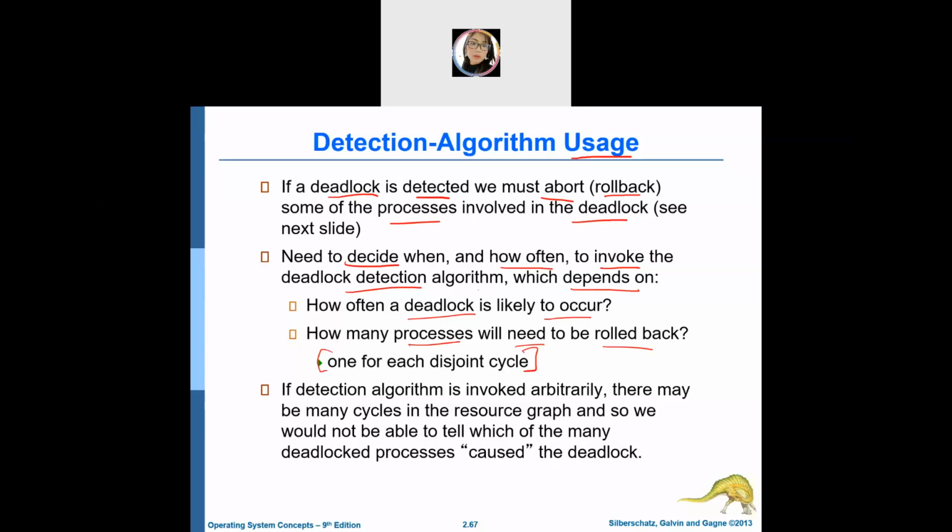And again, if the detection algorithm is invoked and there are many cycles in our resource graph, we will not be able to tell which of the many deadlocks caused the deadlock.